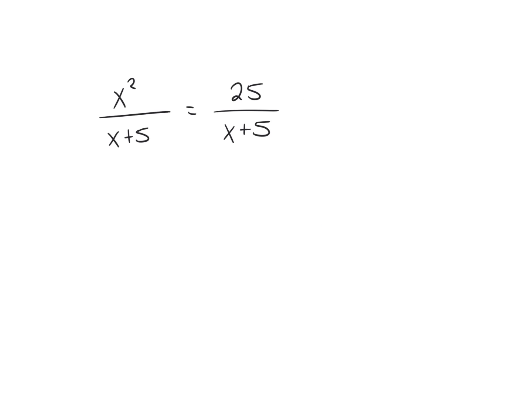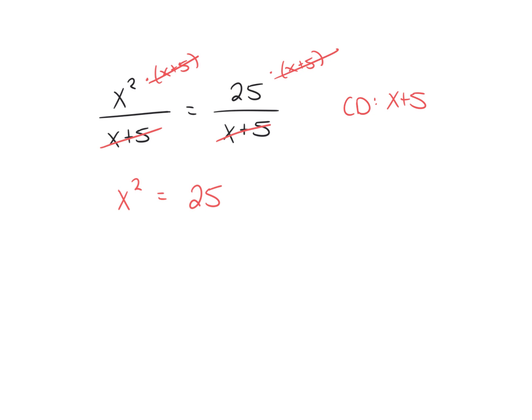So when we're solving rational equations, what do we need to look for? Common denominator. What would my common denominator be? X plus 5. What do I do with that common denominator? Multiply it to the top. So multiply by x plus 5. What cancels out on the first one? X plus 5. Yep, so what's left? X squared equals 25, right, because these cancel out, so I'm left with 25.